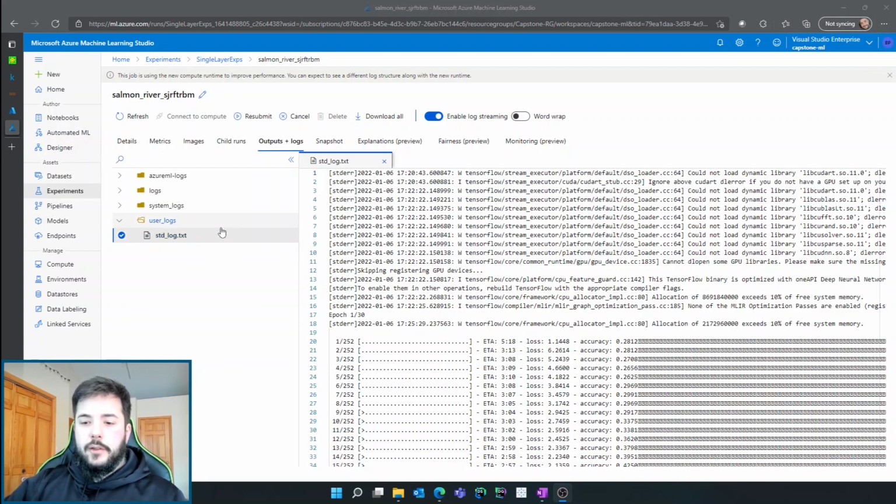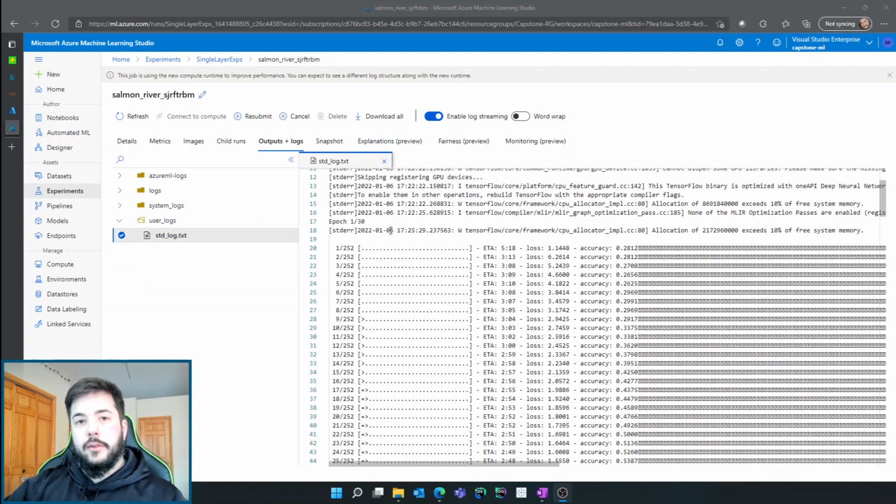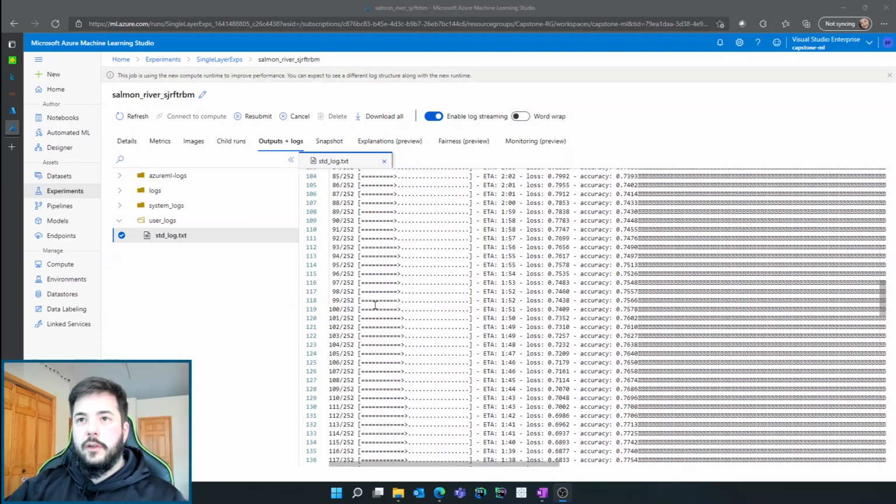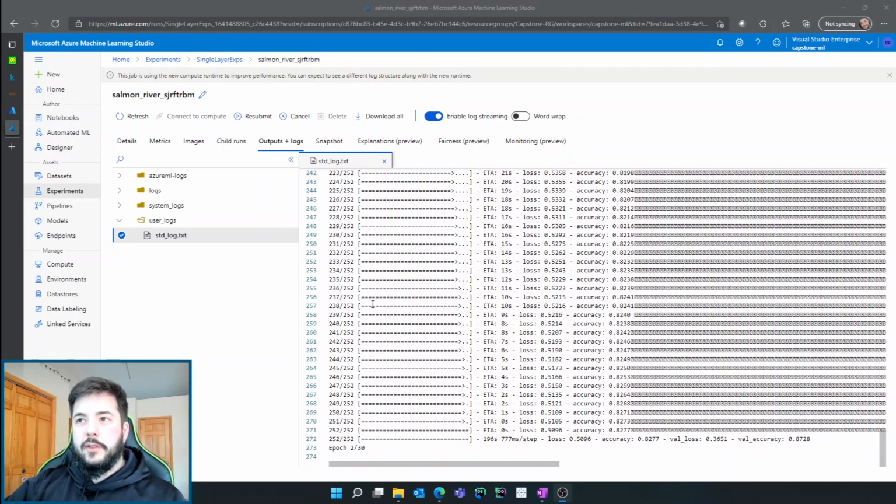If we look at the standard output logs here, what we're seeing is what you might see if you're used to training networks on a local machine, right? If you don't have your verbosity changed, you can see things like the different epochs. As the epoch progresses, you can see your training loss, training accuracy, and here your validation loss and validation accuracy, right? You can view it as it goes through here. This has streaming on, so as it starts the next epoch, it will go through the same thing, and you can see the performance of the model training as it goes.